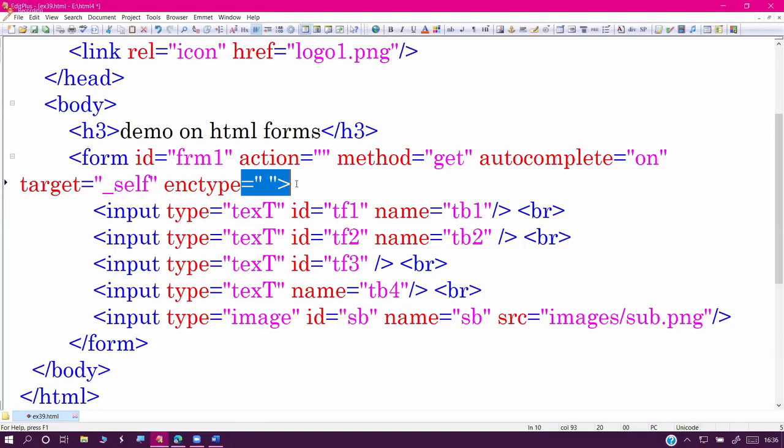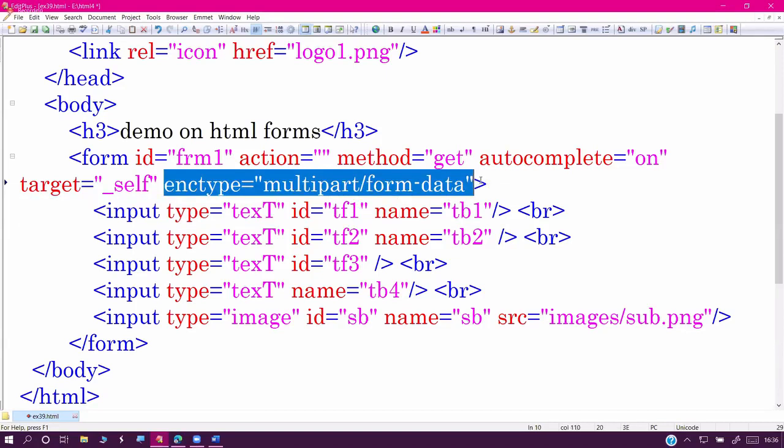When you want to perform uploading, like uploading your resume or attachments, like in Gmail, we have to write a clear instruction here. So what is that instruction? Multipart/form-data. My HTML form contains different combinations of data, including attachments, including uploading operations. So this setting is compulsory for us. If the setting is not available, uploading of files, your program doesn't perform.